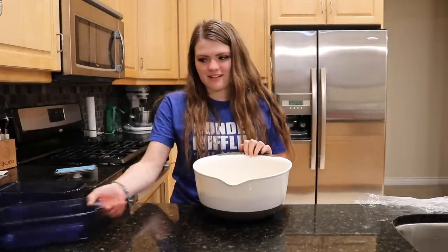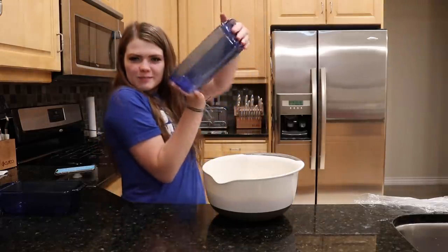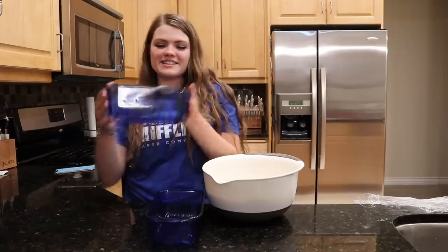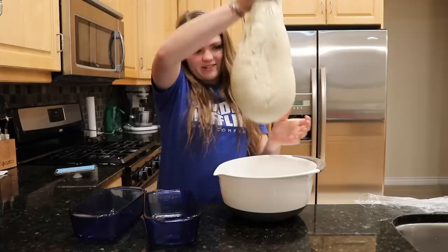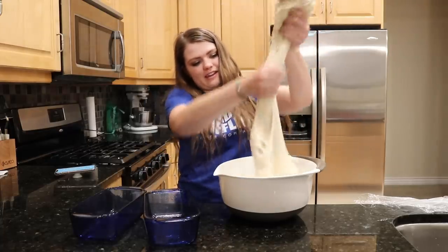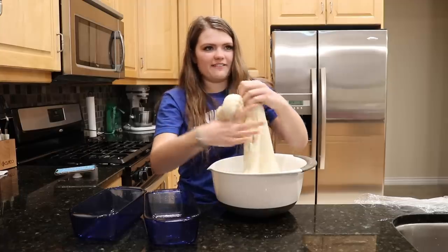That's sad. So now I've got these really fancy blue stained bread loaf bowls. And I'm gonna stick the bread in here, and then guess what we have to do? We have to wait for it to rise again. I don't see the point of punching that thing, but okay. You have divided it into half. What are you doing? I'm dividing it into half.